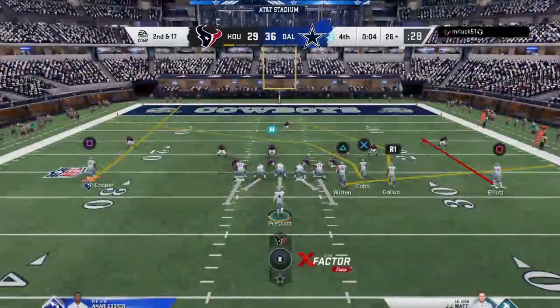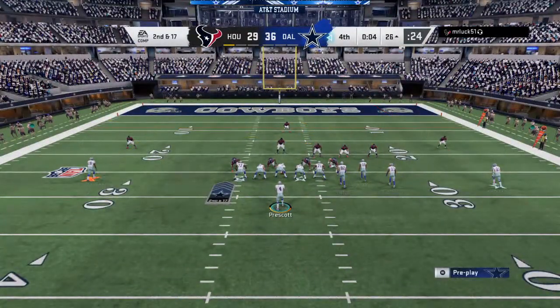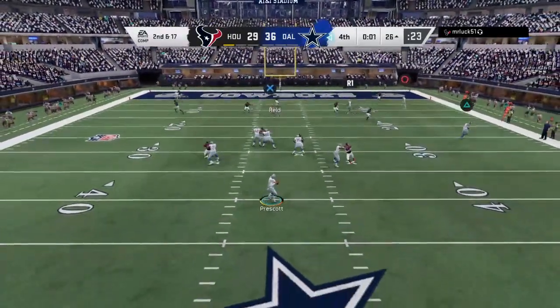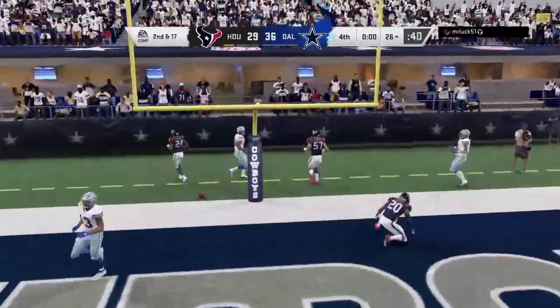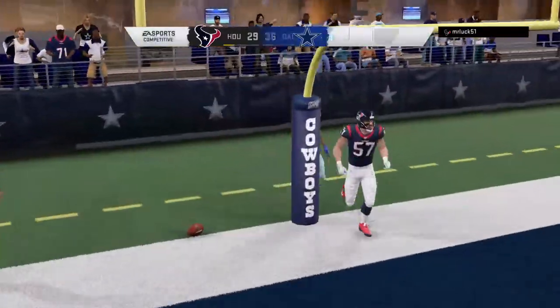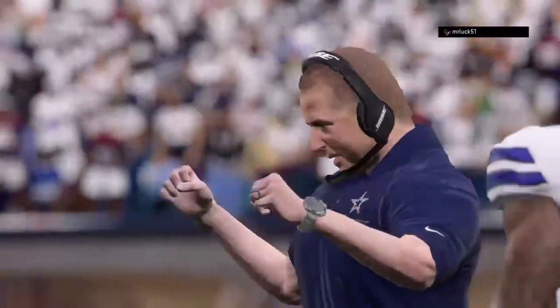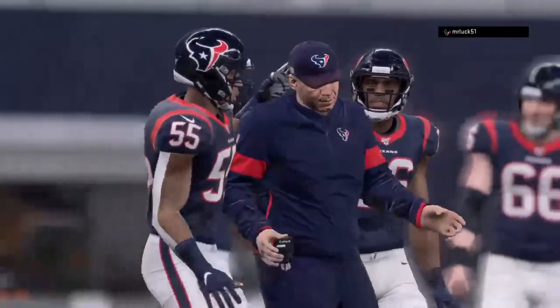Don't need it all back at once, but you figure they're going to need something here. 17 yards to go on second down. Throwing here, Prescott. He's going to go up top for the end zone. Back of the end zone, could he get his feet down? No, it's incomplete. So this one will end in a victory for the Dallas Cowboys, and they were really helped by their defense, forcing 3 turnovers.